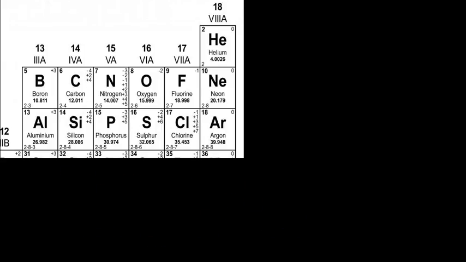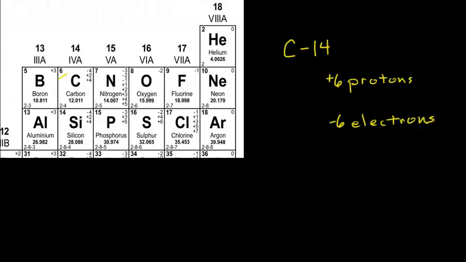So here is an ion, and that is an isotope. All right, so now let's take that carbon 14 as an example. Carbon 14 is still a carbon, so that means it will have 6 protons. It will have 6 electrons because the charge is neutral, right? And so the positives and the negatives are equal. But now the mass is 14, okay, instead of it normally being 12.